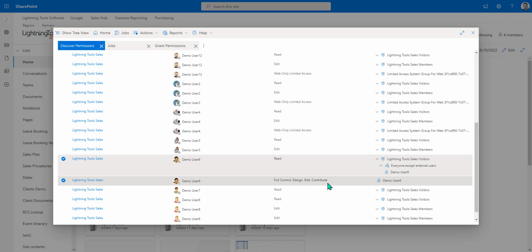Okay, so these are the types of changes that we can make as personnel changes inside the site that you are the owner for. And I hope you found that useful.